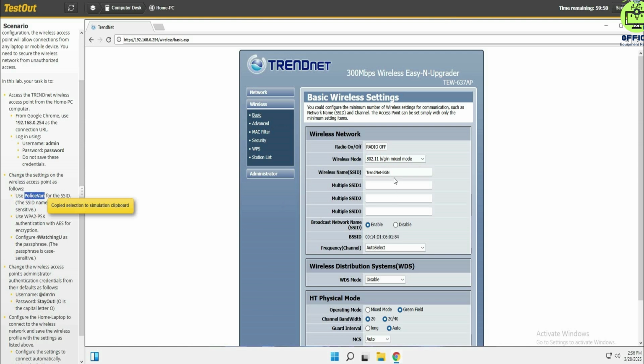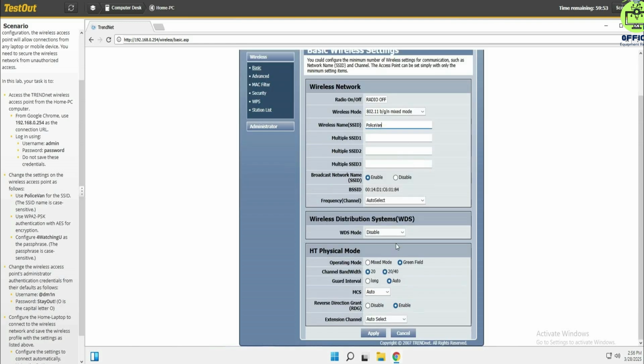It's going to be our new SSID, so we just copy and paste here. And then what else are we changing? No, so that is all we are doing here.